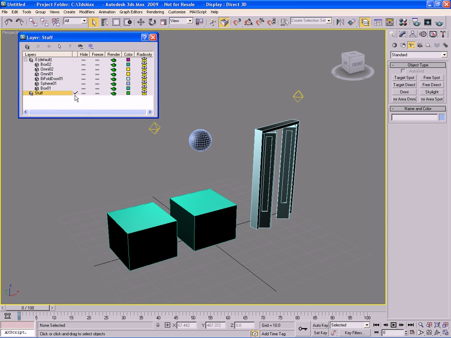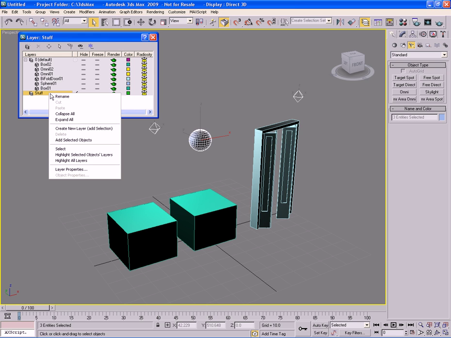So if I want stuff to go into the stuff layer, I have to turn it into the active layer, which is as easy as clicking this little mark here and putting this check mark. Okay? Now if I want to put stuff in the stuff layer, how do I do that? Well, I can select the sphere, for example, and maybe hold down Control and select these two lights.